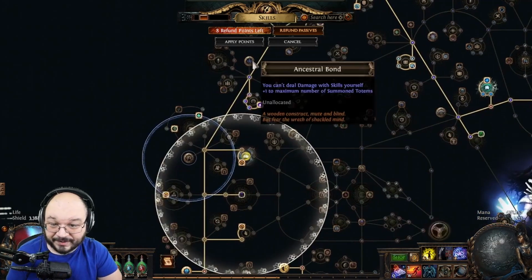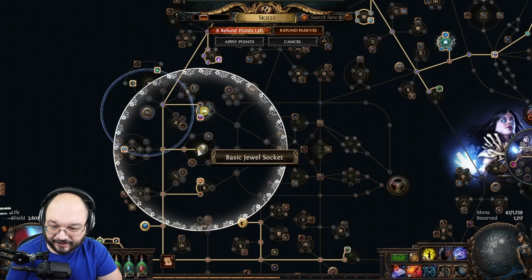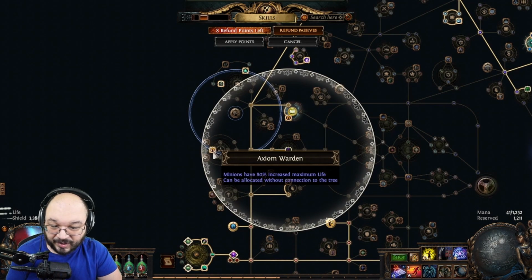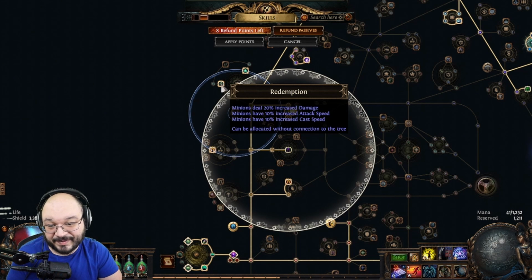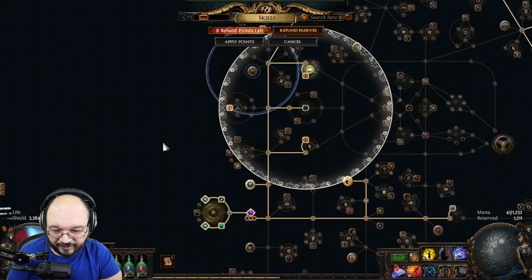We are using an Impossible Escape for the Agnostic, which is over here. This is the Agnostic. If I take this out and I hover over that, that's the Agnostic. We're doing that so that we can get the point here for minion max life, and so that we can get Redemption, so that we get attack and cast speed and damage for our minions, and so that we can get Righteous Army for regenerate life, minion damage, and regenerate minions.